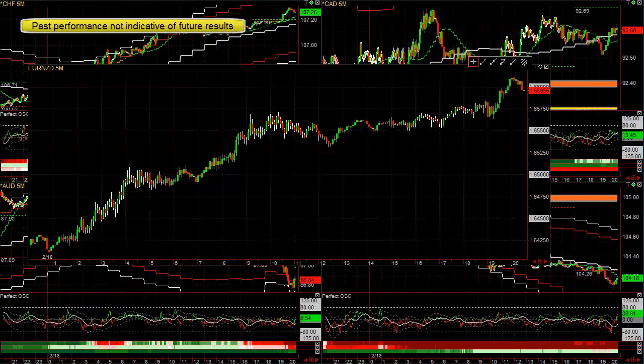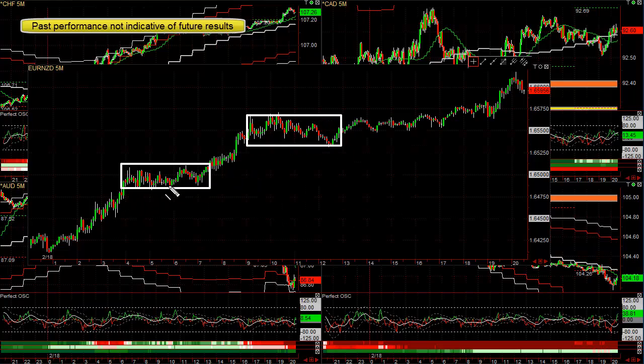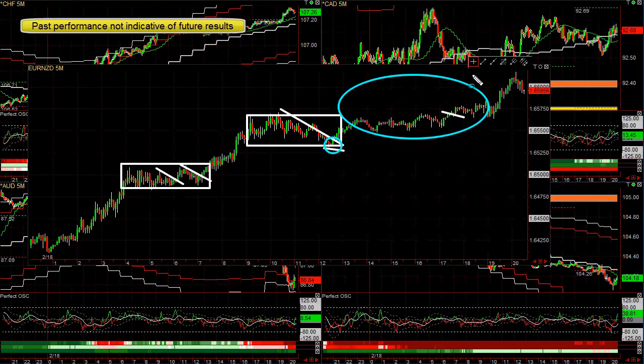You got this nice little move up, you got a nice little rectangle pattern like I said before. You have another rectangle pattern, which a lot of times these happen, and once they form for about an hour and a half to 2 hours, you can buy the little pullbacks and get in a little bit early before it breaks out. If you are in one currency that's super strong and another one that's super weak, you don't need to wait for it to break out over its high right here. You can get into the trade right here with a much tighter stop. And that's the key to trading: small loss, big win. You can see it went up considerably more than what your risk is.